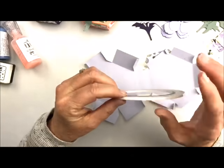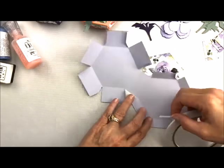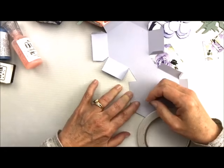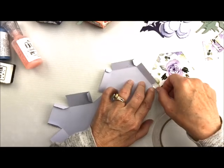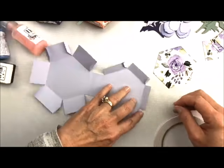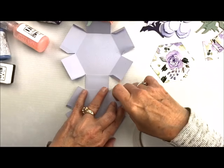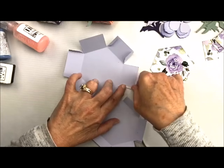Now the next thing that I'm going to use, in our shop we have the little 1/8 inch tape, and this is so very important to use. You want to use the heaviest kind of tape that you can. So to fit these little guys, the 1/4 inch is a little bit too big. So I'm using the 1/8 inch tape right here, and I'm just putting it on all of the little tabs right here. And what's nice about it is we call it tear tape because you can just tear it right off. You don't need to sit there with your scissors and cut it. It's really good. All right, so I'm just adding this. You see how fast this goes together?